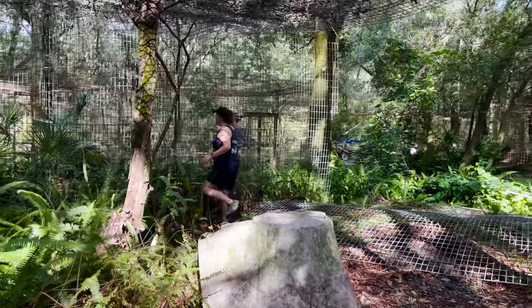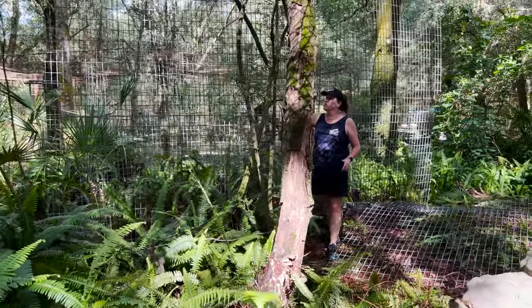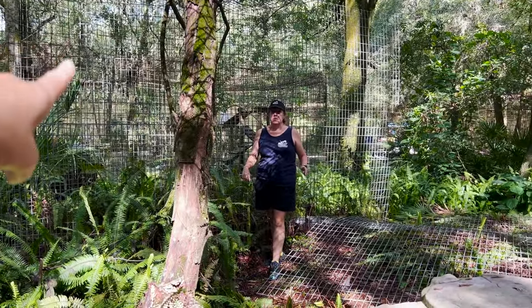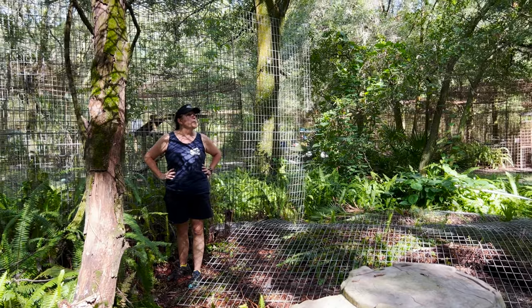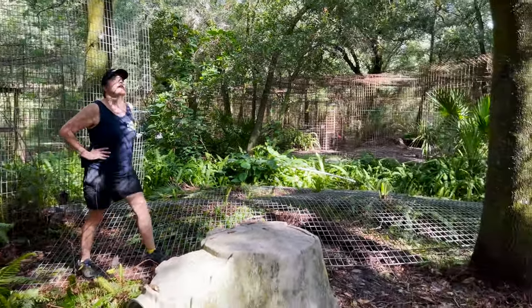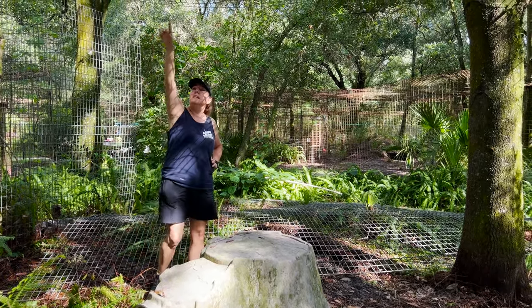But this is in like a triangle, so it should stay on its own. It should be okay on its own. It's the roof that we really need to worry about. And there's a long chain of snaps there and over here. Yep. And you want to tell them how to do that so that it doesn't fall on their head when they cut it? So what we did the other day was we put snaps here.